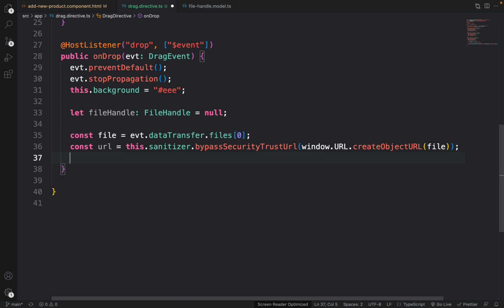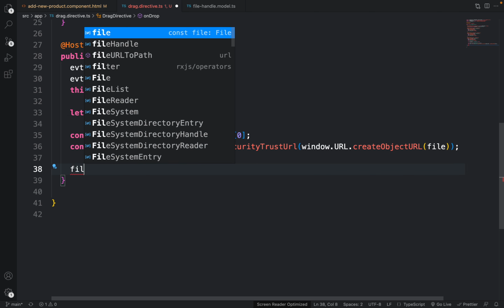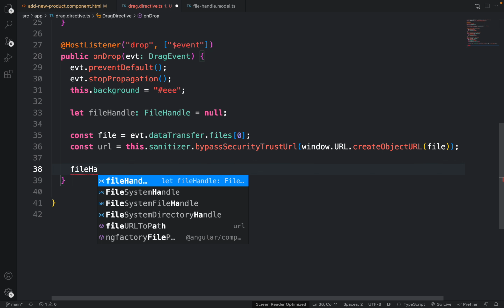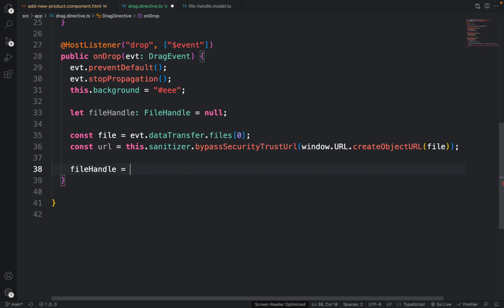And then I'm going to assign file handle is equal to file comma URL like this. And now whatever file handle we create, we have to emit that file handle.